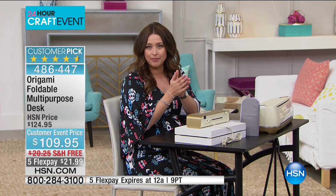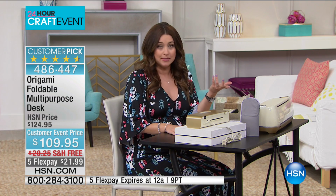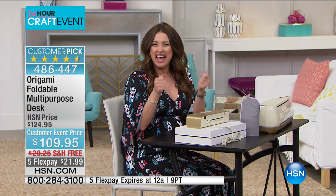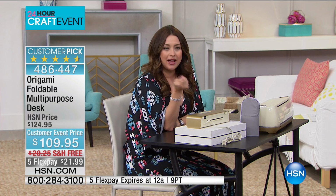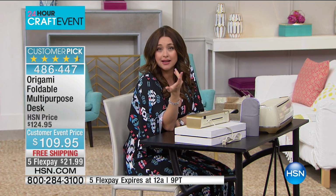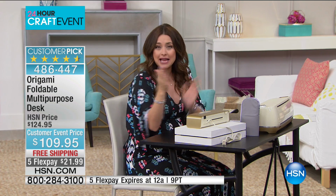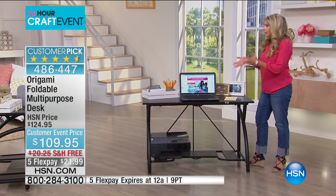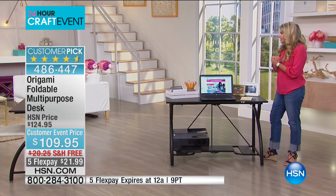But you have to go out, you buy it, it comes in a couple flat boxes, and putting it together is ultimately a nightmare. Origami delivers it to your door, and the only thing you do is set the top on top of it, and then you're not committed to it. So if you don't have a lot of space and you need to break it down in literally 10 seconds, if that, you can break it down, fold it flat, and put it in a closet, slide it under a bed if you want to. Origami makes it so easy. They make it so easy all of the time.